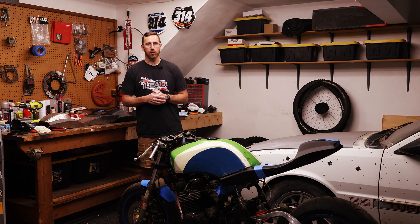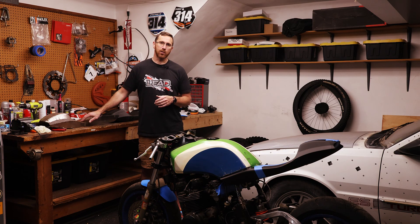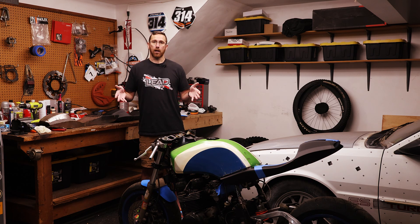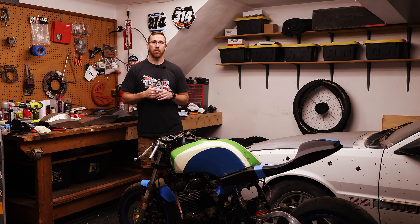It's a fun bike — it handles well. There are things we need to sort out, but with the technology we have now we can do a better job than what I was doing with all the hand-built stuff. This was originally supposed to get body filler over it, smoothed out, and then turned into a mold for a fiberglass tail — it just never got to that point. So how are we doing it differently now? We have 3D scanning, 3D printing, and CAD tools accessible to hobbyists — things like freeform modeling in Fusion. We're going to use that to our advantage.